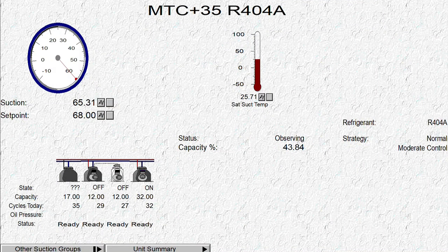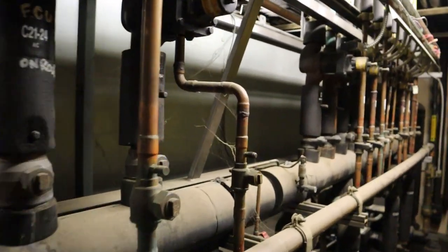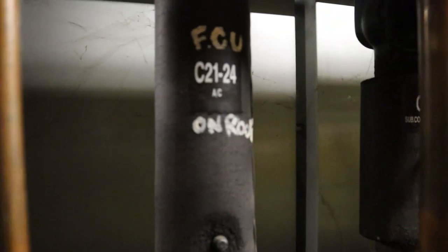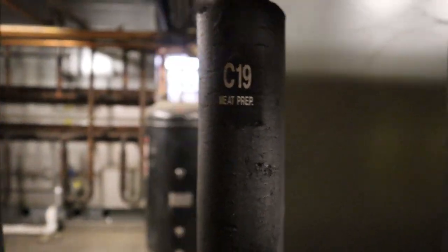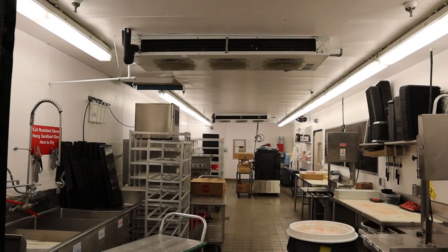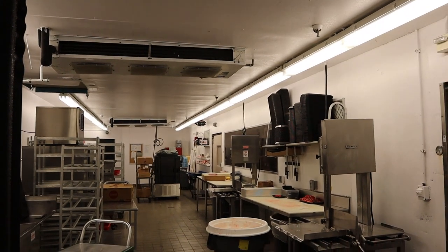If the plus 20 goes down, you're in trouble. Next one is the plus 35, which covers the sub-coolers, prep rooms, and ACs like pharmacy rooms. So sub-cooler, fish prep, and meat prep — that's all plus 35. Most of your calls for the plus 35 running warm is going to be your meat prep. When they're cutting meat, that's the first complaint when the plus 35 is offline.